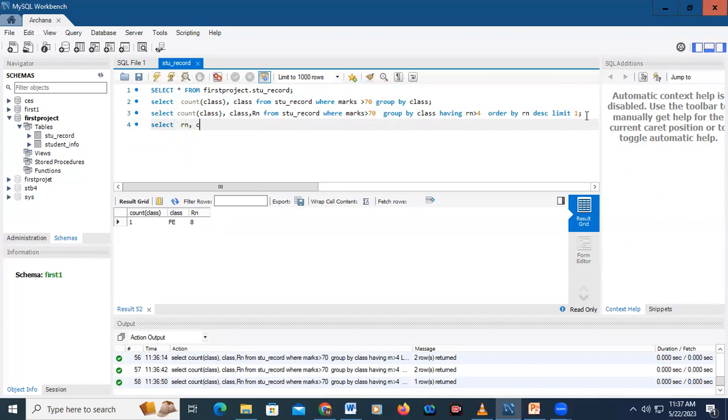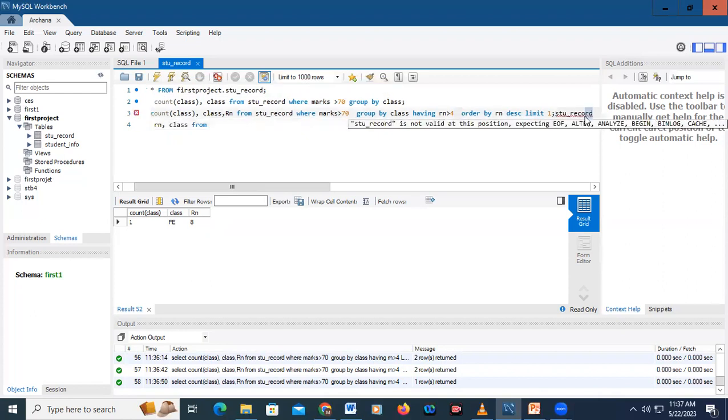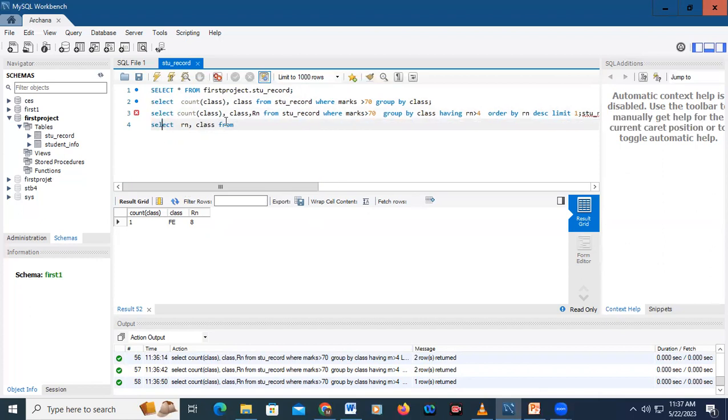First of all, I will go with roll number, then class, then from the table name where city is equal to New York. Group by city.